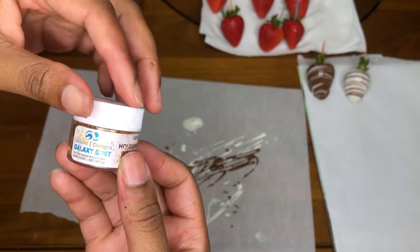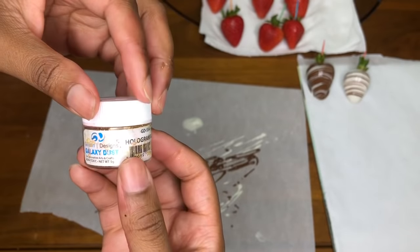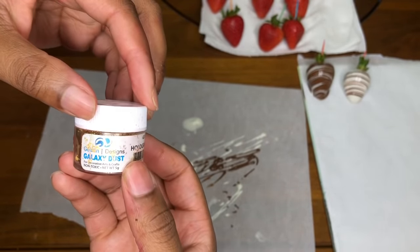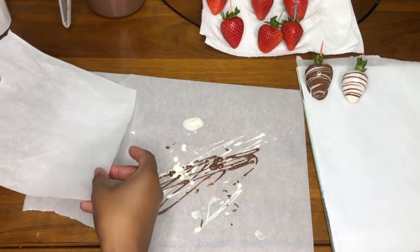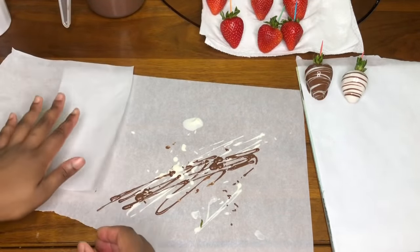Okay guys, I just wanted to say that this glitter is non-toxic glitter. I did purchase this from my local cake supply store, but I do believe that they do sell this on Amazon. So I'll try to actually find the link on Amazon and post it for you guys.